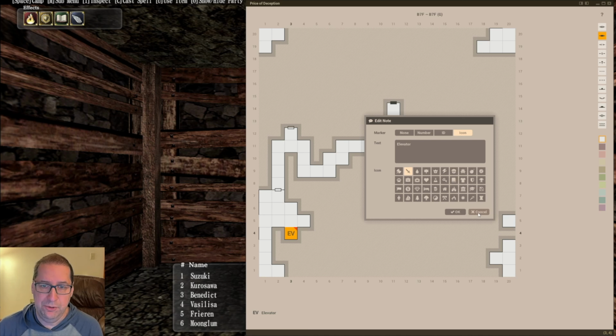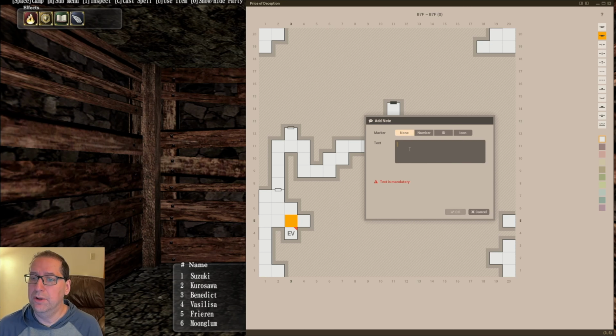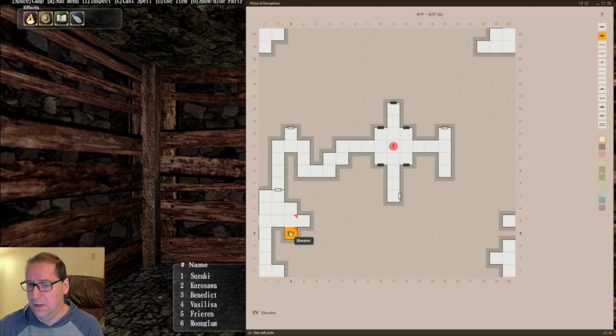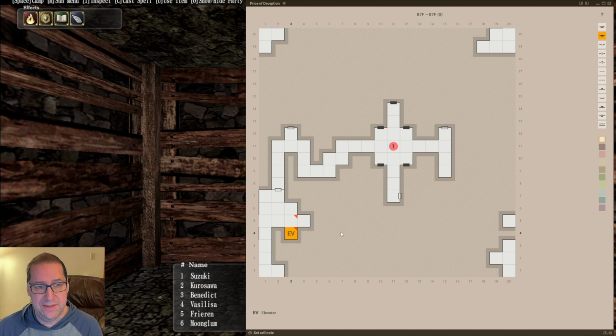Eventually I realized that what Gridmonger actually wants you to do is to annotate the map using more generic ways of doing things. For example, in addition to these icons, you can put notes on a square with nothing. So, here we are on the 7th level. And that will simply badge the corner of the icon. Or you can assign an ID or a tag. Here, for example, I've assigned the tag EV to indicate elevator, and that's pretty straightforward. That's not the only way you can do it.